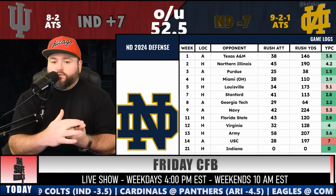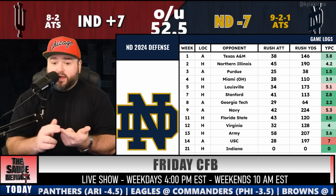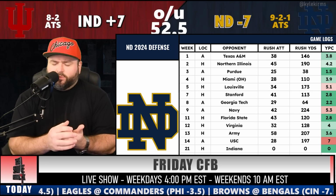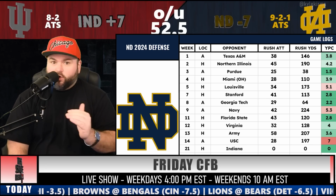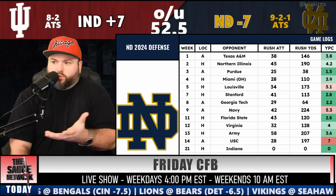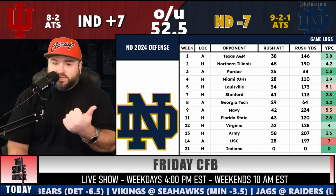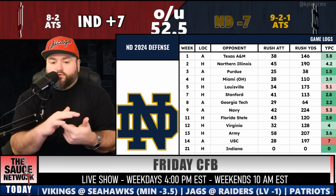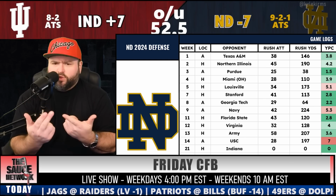So far we have Louisville. After that, you have Georgia Tech. Haynes King did not play in that game. They played the backup quarterback. Navy doesn't throw the ball. Florida State, that's funny. Virginia, Calandry was terrible in the second half of the season. He was one of the worst quarterbacks in the ACC. After that, Army doesn't throw the ball. Then you have USC with Maava. I'll give you that one. So Louisville and USC. I don't know how good Maava is. We're kind of just figuring that out, but I'll give you that one.